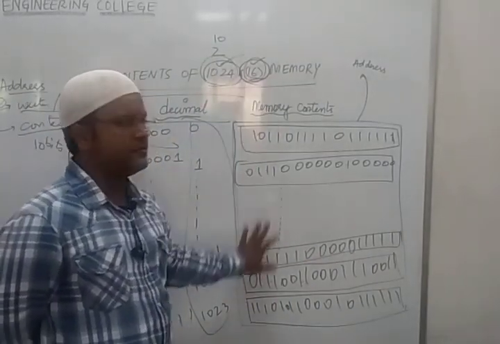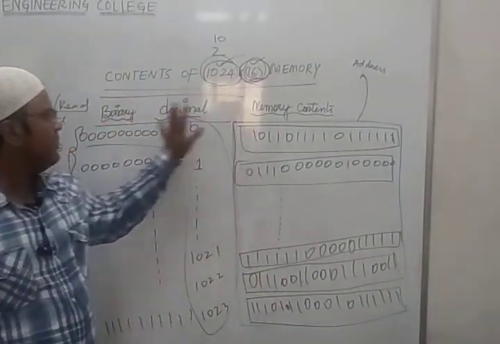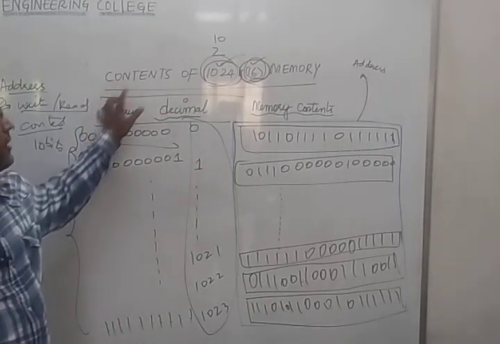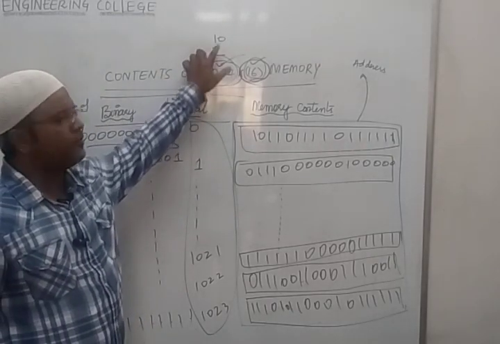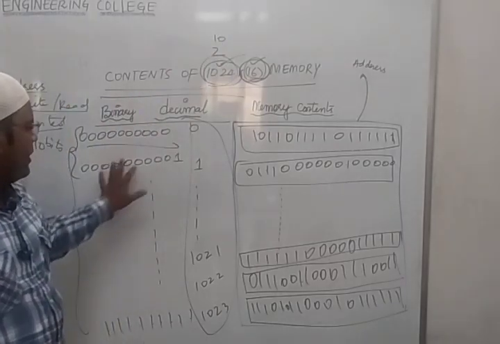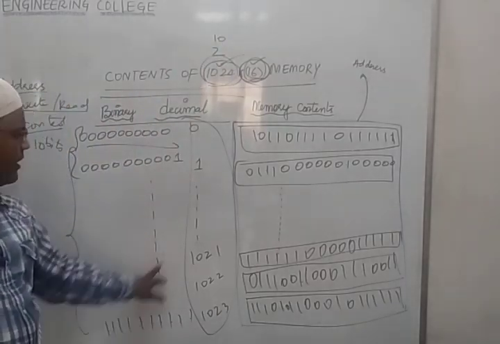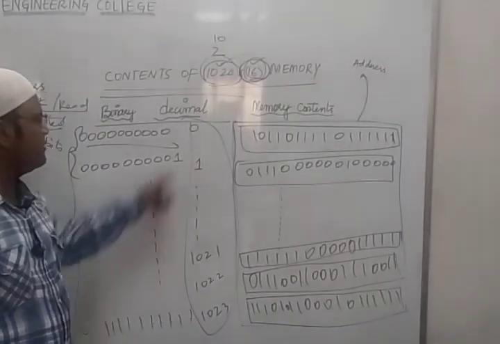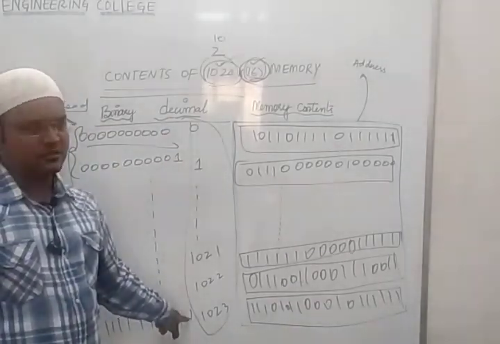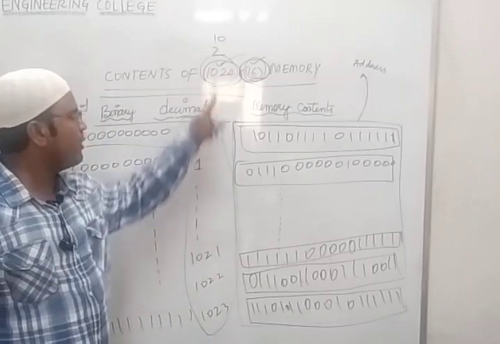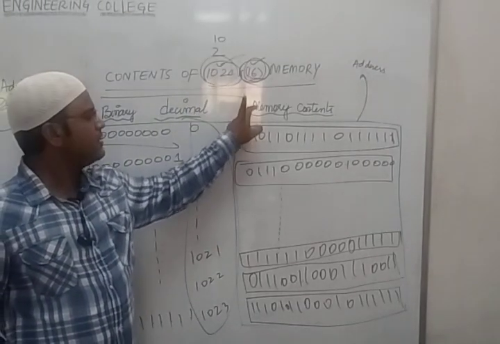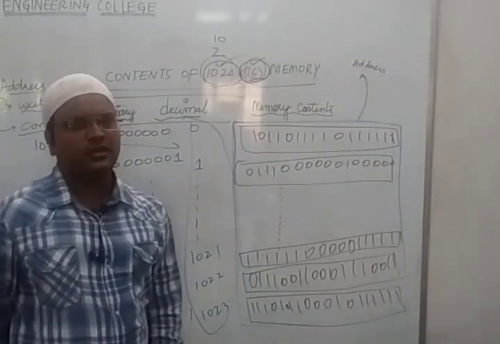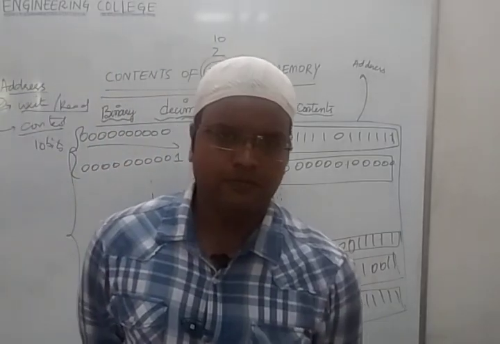You have to write the memory content, the decimal number and the binary. Binary indicates that 1024 is nothing but 2 power 10, so 10 bits; all addresses need to be 10 bits. Like if I have 1021, 1022, those should also be in 10 bits. This is the decimal number representation, because 0 to 1023 totals 1024. The 16 is the size of that particular content, and that's how we can write it down.